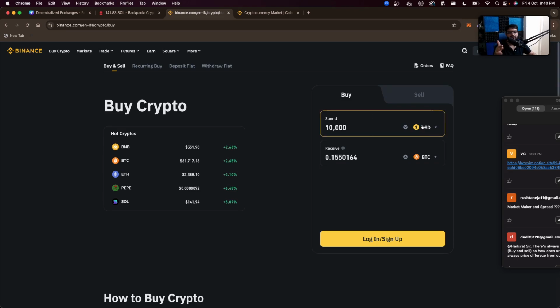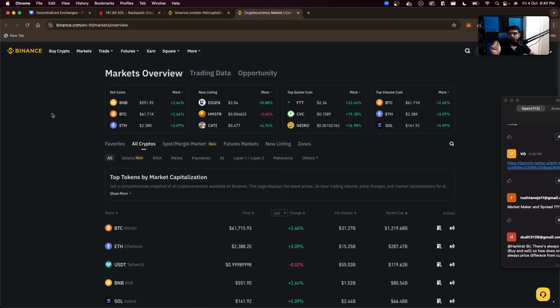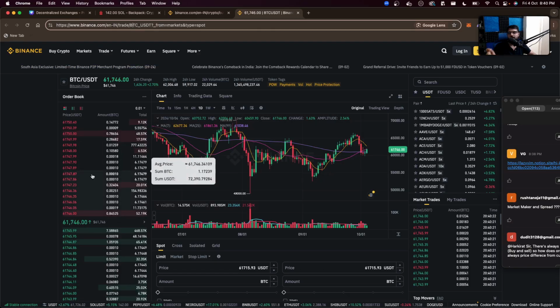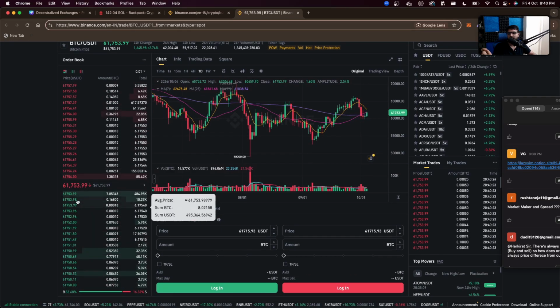They only let you convert fiat over here. But let's say it was USDT over here and Bitcoin over here. And you said, I want to spend 10,000 USDT. तो वो क्या करता? It would have gone to this order book. कि यार ये BTC USDT order book कहाँ है? ये रही. Can you see the URL? It says trade BTC USDT. Here he would have gone and said कि यार Bitcoin कितने का बिक रहा है?